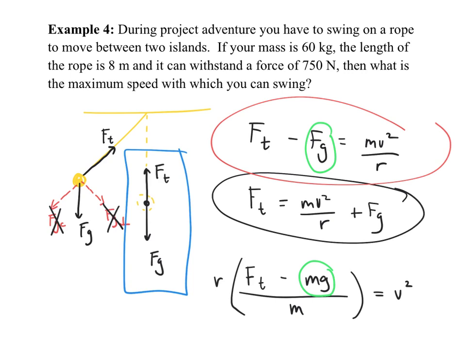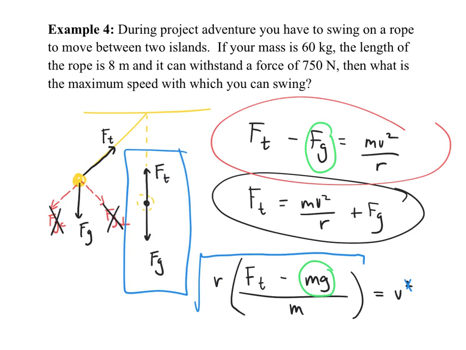Your textbook likes to use Mg instead of Fg when it puts the weight, and you can actually do that if it makes it easier on you. If you'd rather label this as Mg every time and automatically have the Mg there, by all means, that's fine. So if you want to get used to doing that, you can. But this would be my solution, and then what would I have to do? Take the square root. This will give me the maximum attainable speed or velocity as this object swings, as the person swings through in circular motion.